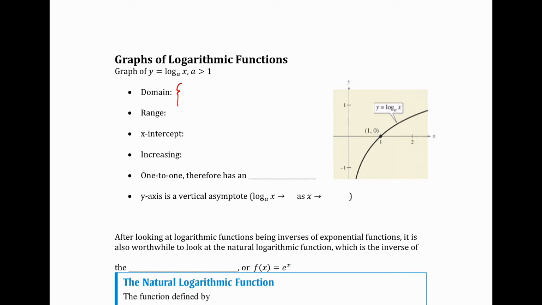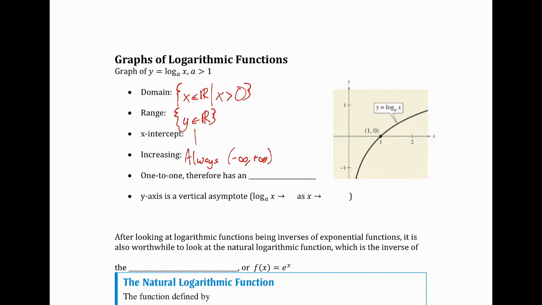So the domain, we're still dealing with x that are real numbers. And we're going to say our x's have to be greater than 0. For our range, that's just going to be any real number we want. So it's going to go up forever and down forever, and the x's are going to get closer and closer to 0. The x-intercept is 1. It's increasing, yes, always. So if you want to put it in interval notation, from negative infinity to positive infinity.